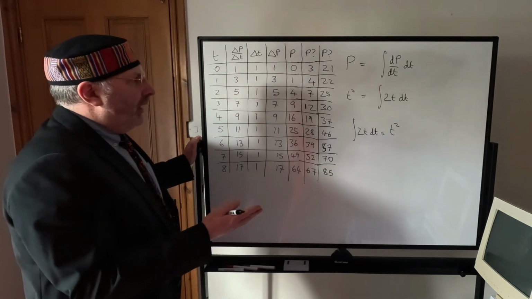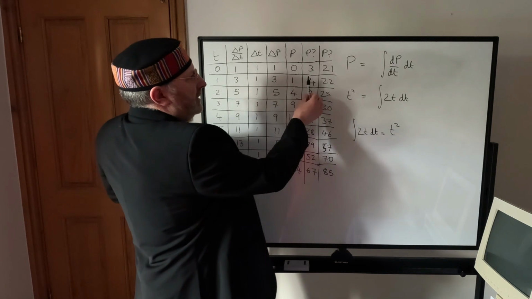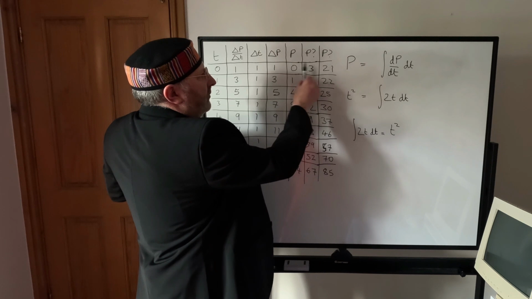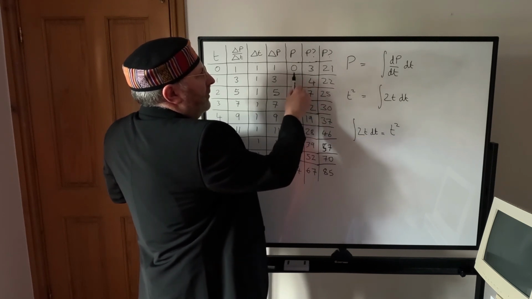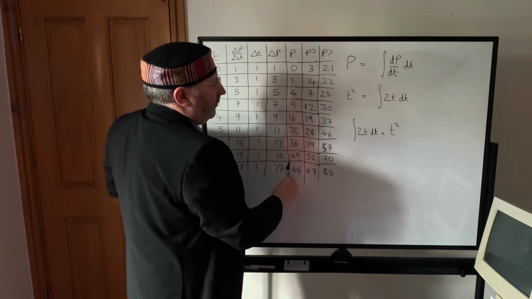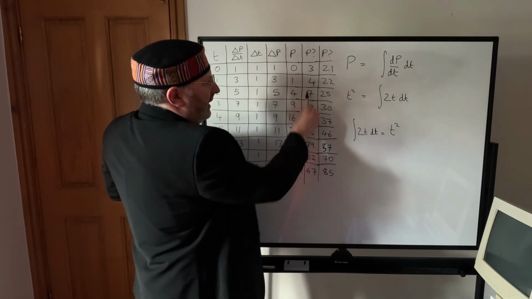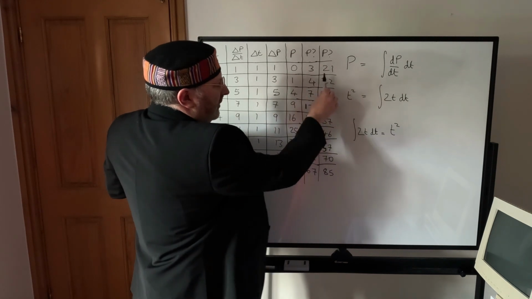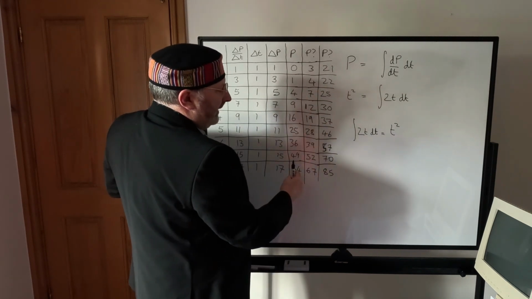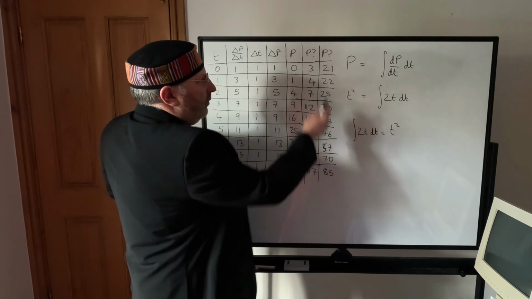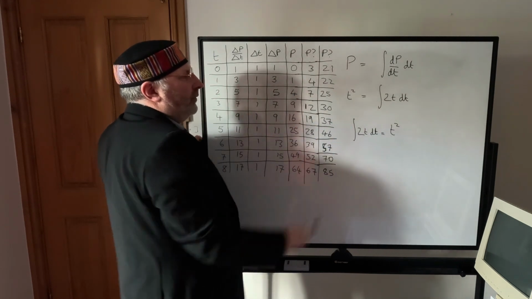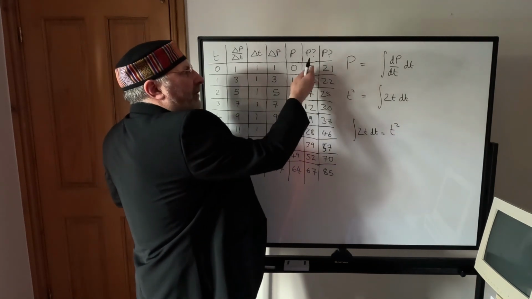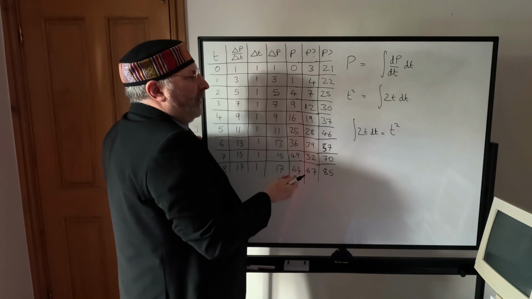We just don't know. But what we can see is that the population will always be the starting value added to these basic squares. So if it's 3, everything in this column will be 3 more. And if it's 21, everything in this column will be 21 more than that. So whatever we started at, we're just going to add that to all our values. So it's some constant. In this case, the constant is 3. In this case, it's 21.